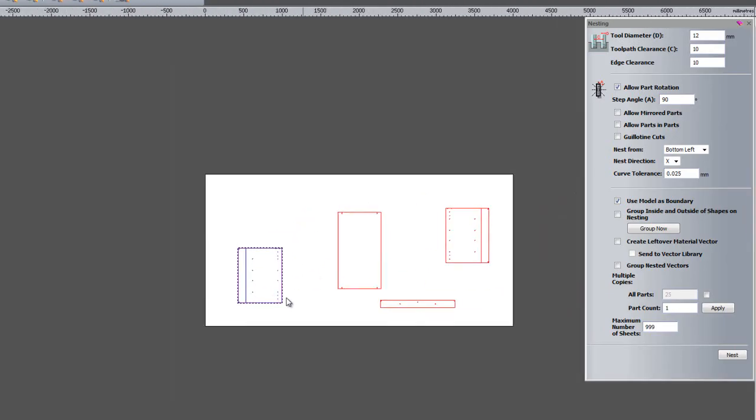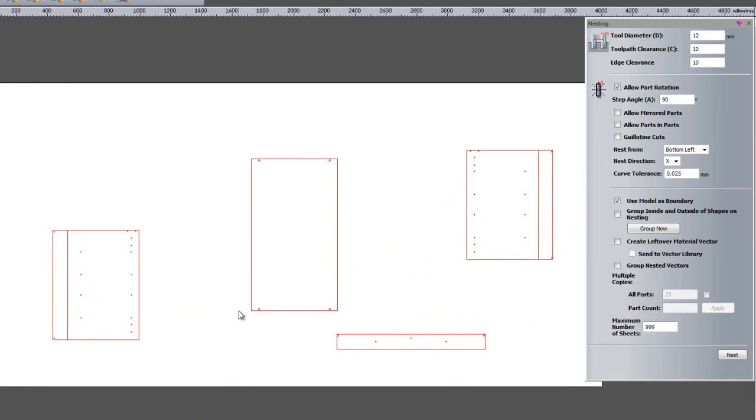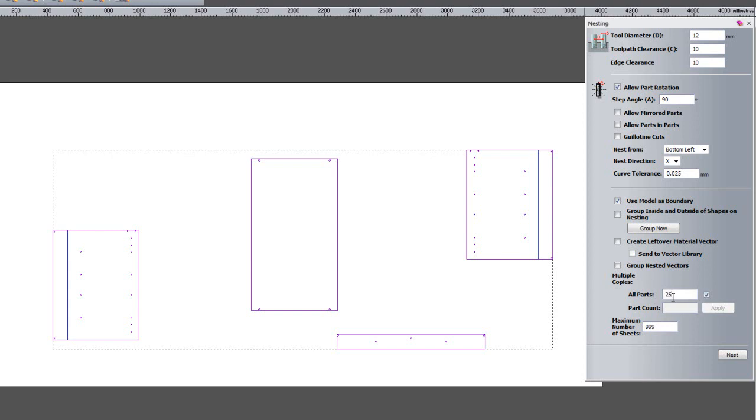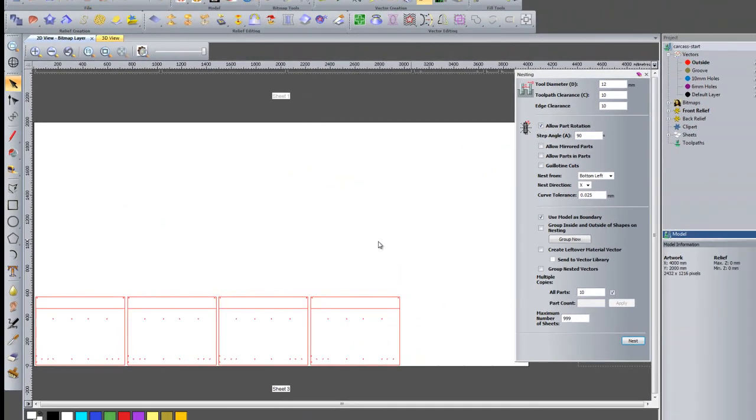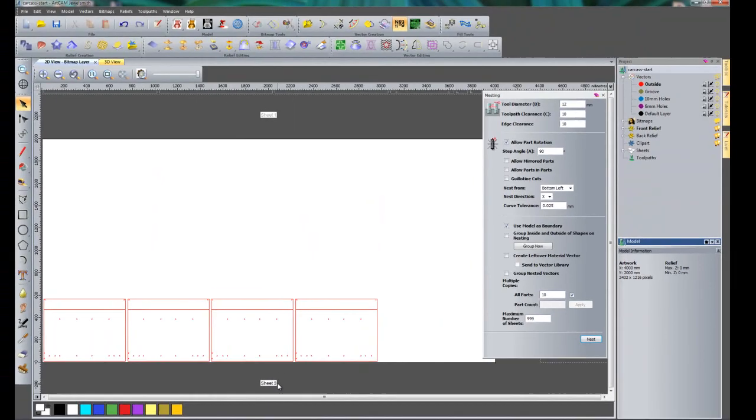So if I zoom back out, so you can see, what I'm going to do is select all of the vectors, and I'm going to select to create 10 parts, so I want 10 carcasses, and click Nest. Now you can see that that's spread across multiple sheets because I'm on sheet 3 here.